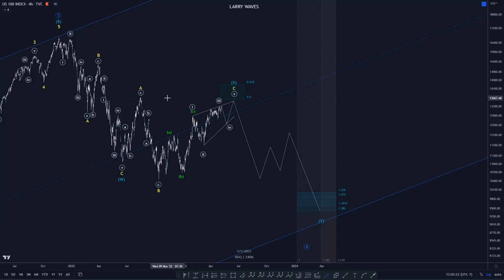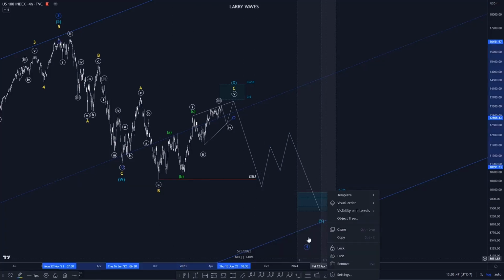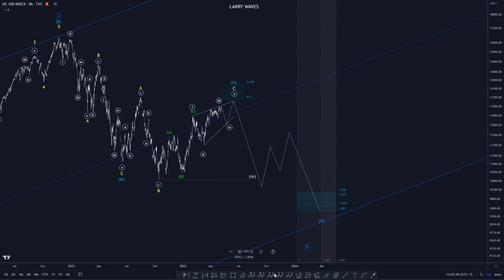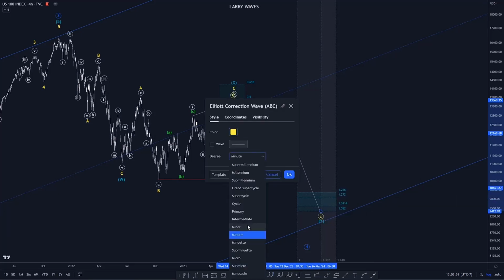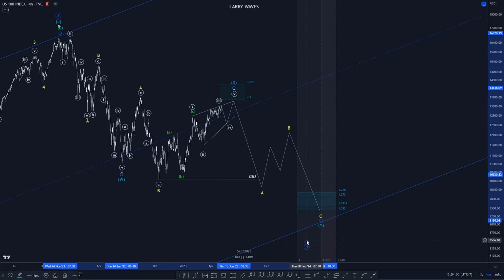It's just very odd having a running flat with an ending diagonal, because this is an A, B, and then an ending diagonal here for running flats. Very odd. It's not impossible. And then kind of same thing here, just like with some of our coins or some of our assets, we'll be looking just for a quick take of that low, and then an immediate response up, a correction up for a B wave before we come back down for a C wave. So this is, I would say, the main count.